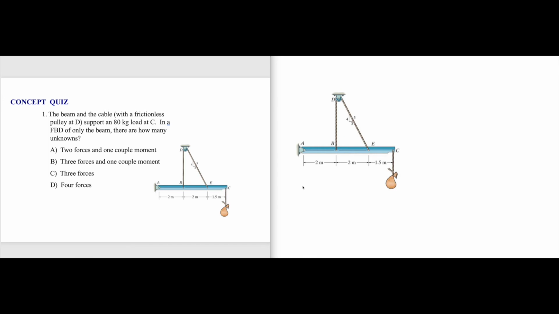So here we already know that this is 80 times 9.81, and units are important, so it's Newton. And this is a single cable that is passing from B to E and passing through D. So this we can treat to be tension. This is tension because the same rope, I'm representing that with the same variable T.